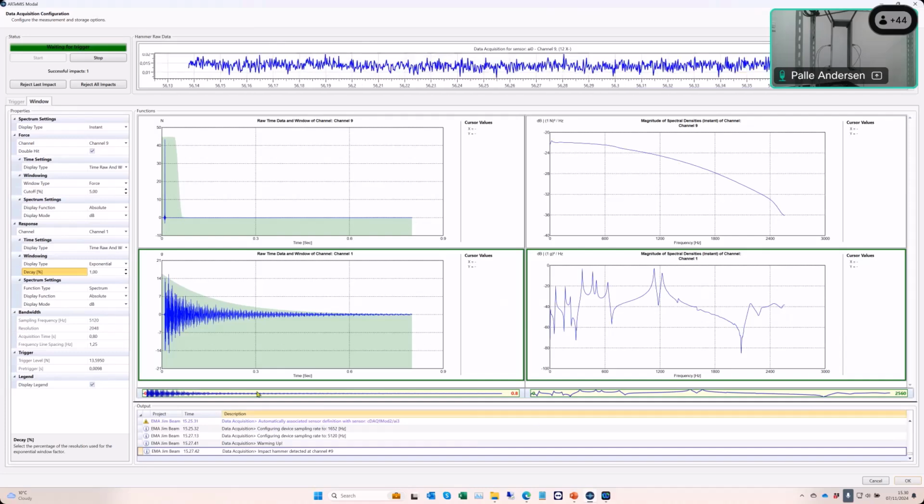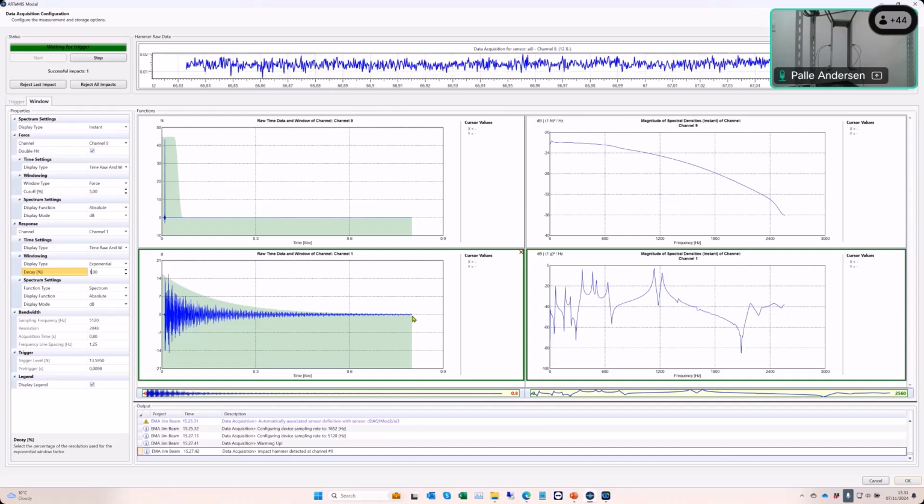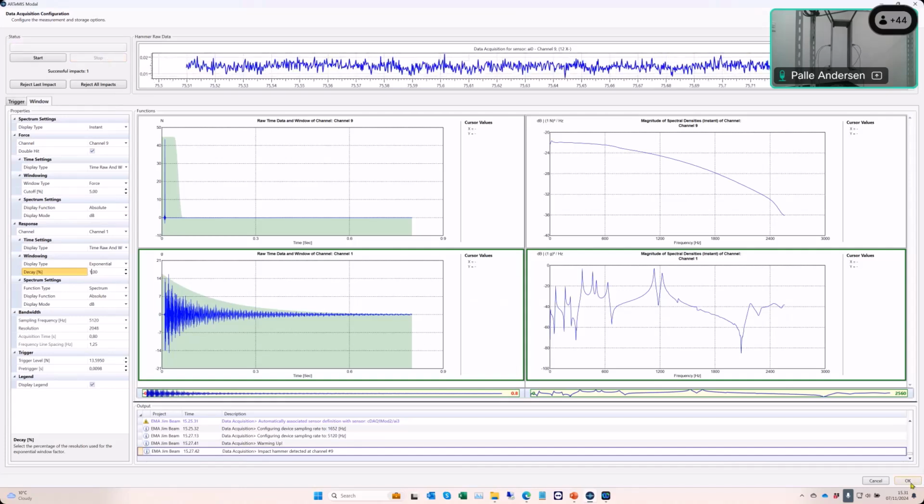The same down here. We have the raw signal, and now we also see the exponential window decaying to more or less zero at this end. It's down at 1% compared to what it started out with, which was 1, of course. This looks good.